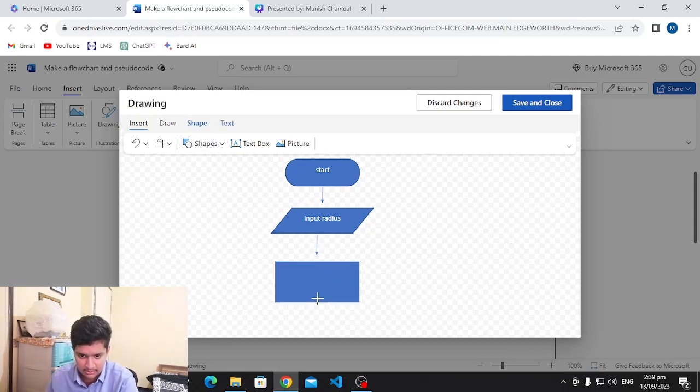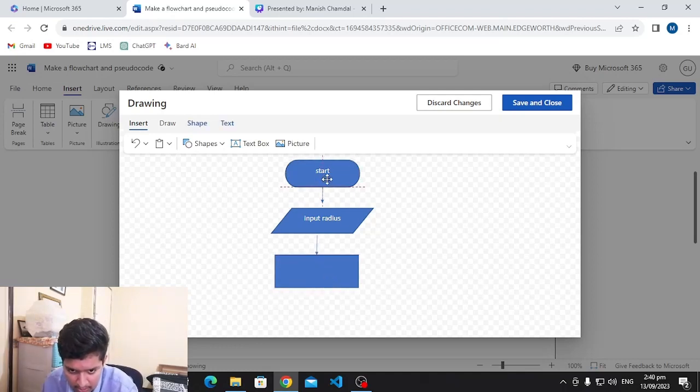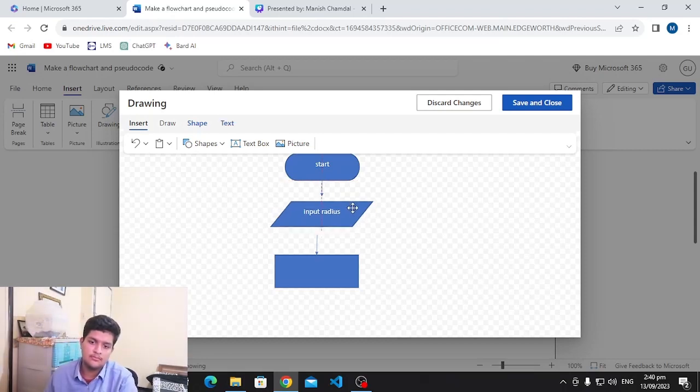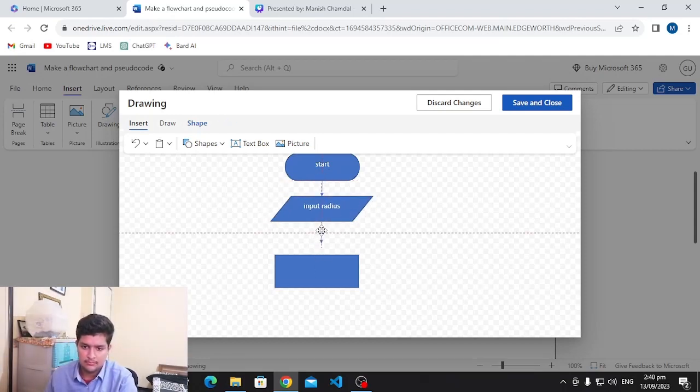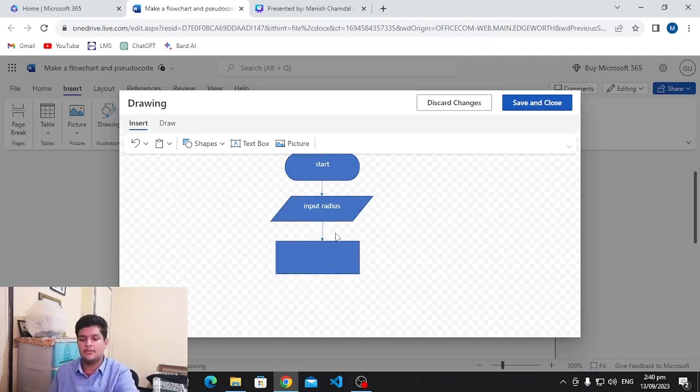Let me just make it a little bit smaller. So now we will be processing it. So we will have to find the root.